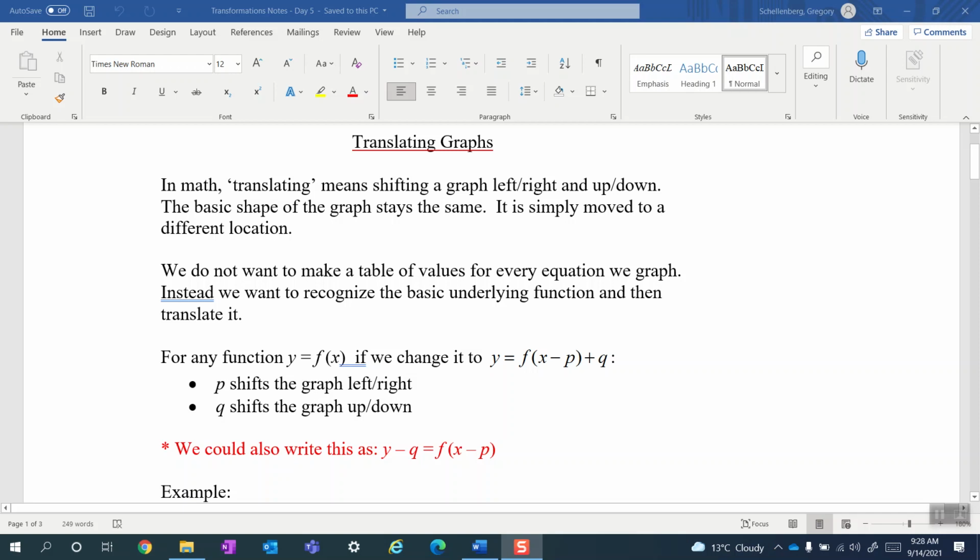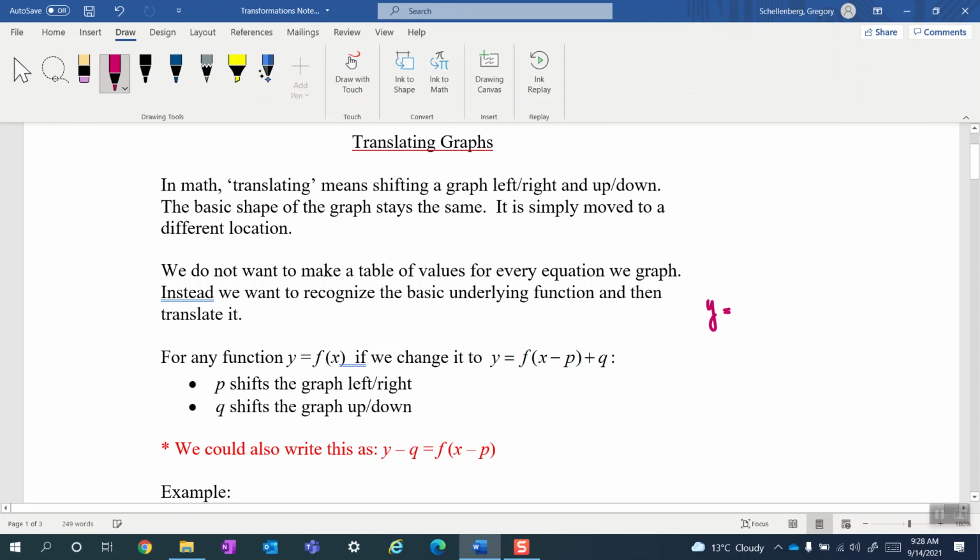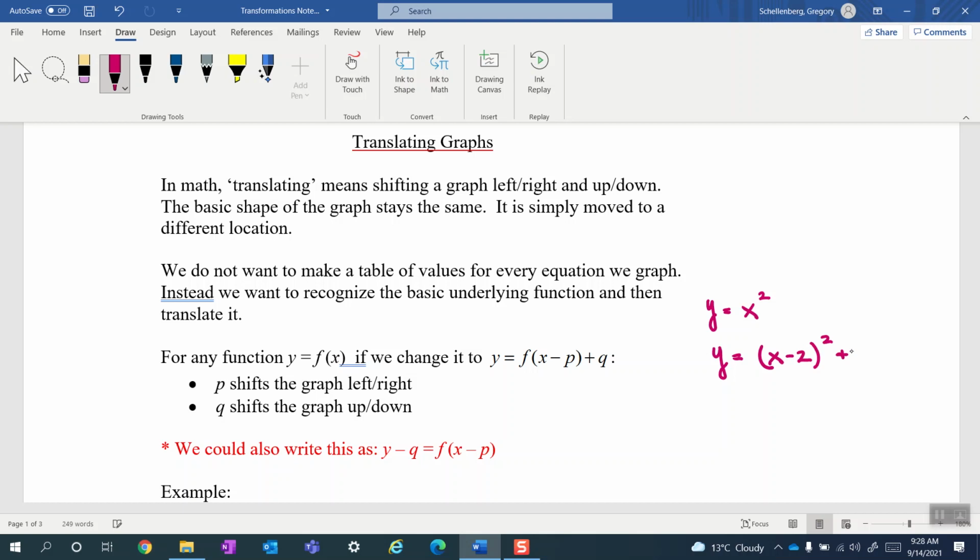So I know we're all very familiar with our basic quadratic function y equals x squared. I'm going to use that as an example. Okay, so let's call this our basic function y equals f of x. If I were to rewrite the equation like this, y is equal to (x minus 2) all squared plus 3, the shape of those two functions are identical to one another, but they just have a different placement on the graph. And so what we might remember is that this function here has been shifted or translated 2 units to the right and 3 units up.